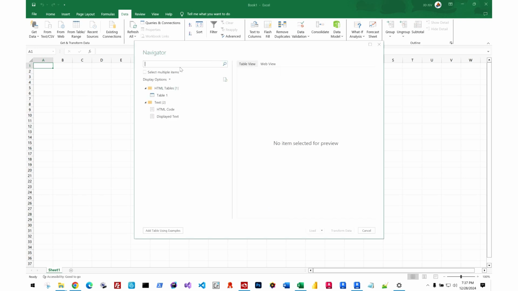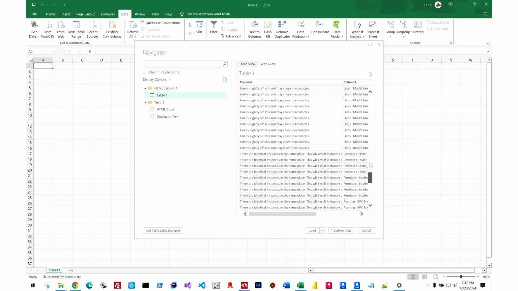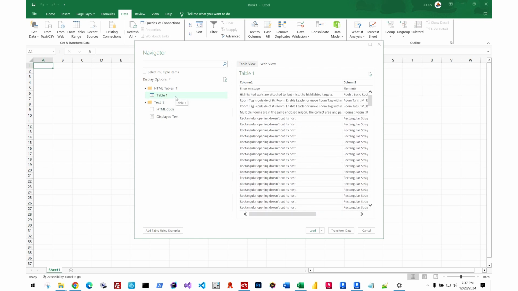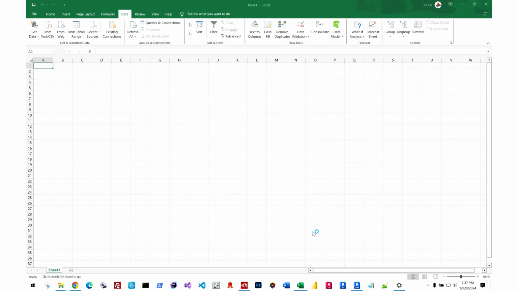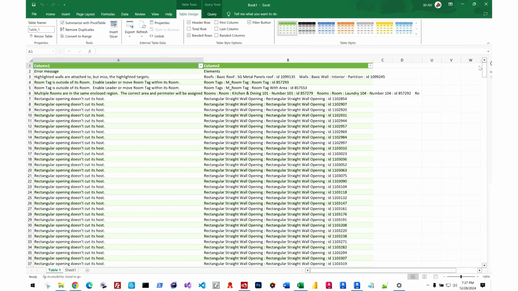And then here in this dialog, you're going to see the table that it found in the HTML file. Sometimes there's a few different tables. I've seen, I think, table 1 or 0. But when you go through this, you should be able to quickly find out which one you need. So then you're going to click table 1, click load. And then we're going to close this guy out here.